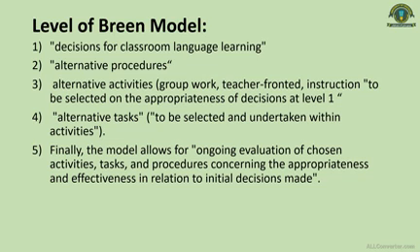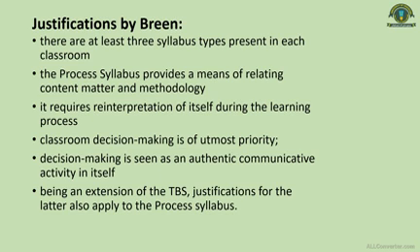Task is basically therefore assumed to refer to a range of work plans which have the overall purpose of facilitating language learning, from the simple and brief exercise type to more complex and lengthy activities such as group problem solving and simulations and decision making. So these are the levels that are defined by Brain in his model of language learning, process syllabus. Next we discuss the justifications that are given by Brain.